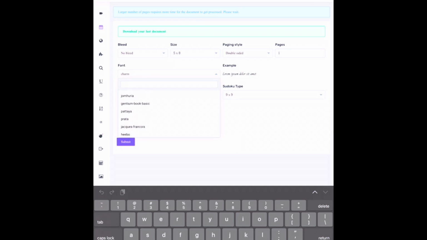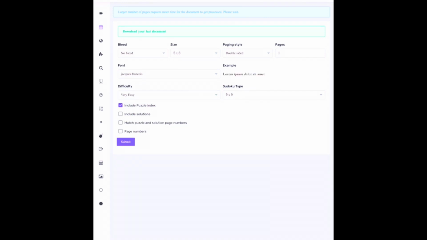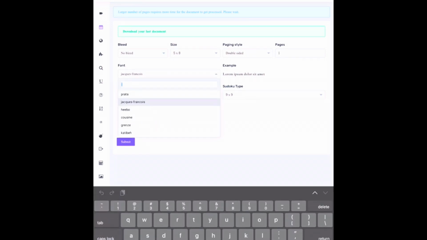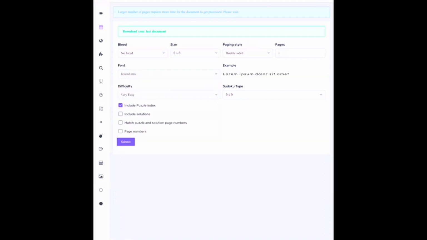So you can have tons of fun taking a look at all of these guys, and if you want to see what a particular font would look like, then all you have to do is select it, and then off to the right under the example, it will show you what that font would look like with just the standard lorem ipsum words there, and that gives you an idea of what most of the letters will look like and how they fit together.